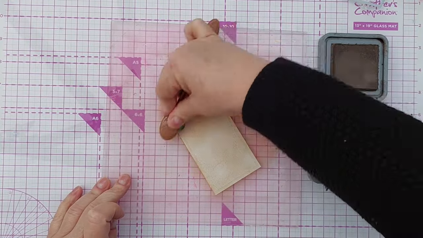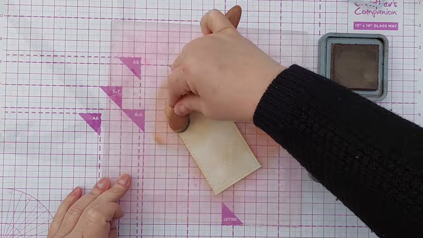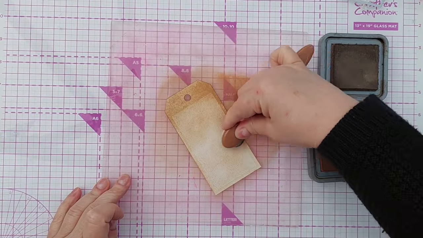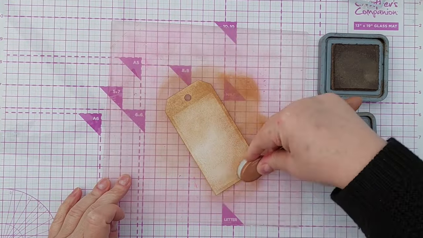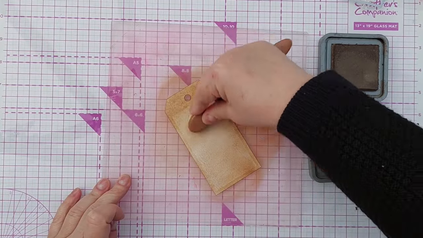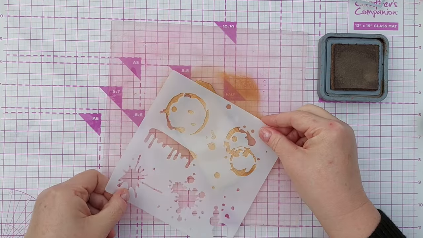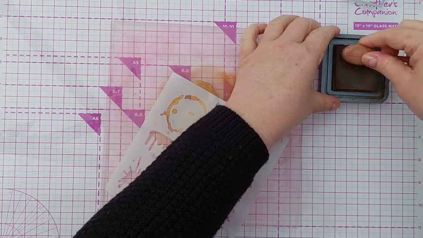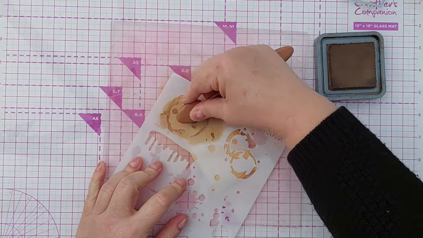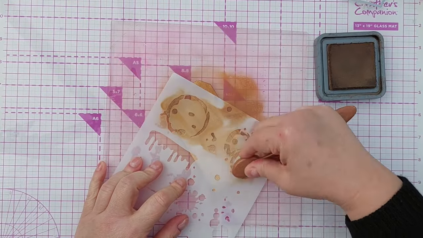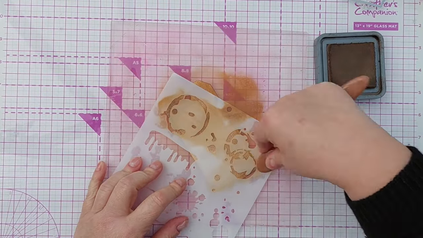I blended on vintage photo. I wasn't looking for a perfect blend, this is just a background, a little bit of variation is nice. And after that I took a stencil with some coffee ring holes in it and blended some walnut stain through it. So this is a darker brown and stood out nicely on my tag.